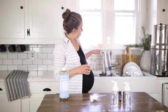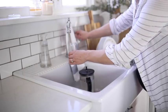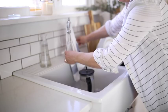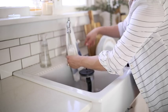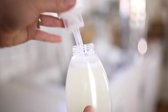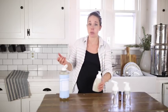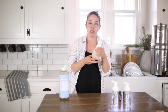Now I put my water on really low pressure, otherwise it'll suds up and then it'll come out the top. So I just want to make sure to incorporate the water. About there. I'll put on the lid, give it a little shake, and boom, I'm done. If I run out of this mid doing dishes, it obviously takes nothing for me to get out my Dr. Bronner's, which is under my sink, put it in, add the water and the lemon essential oil, and I'm done, and I'm back at doing dishes in no time.